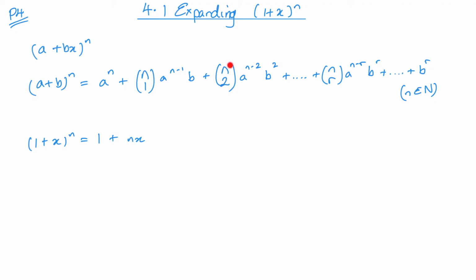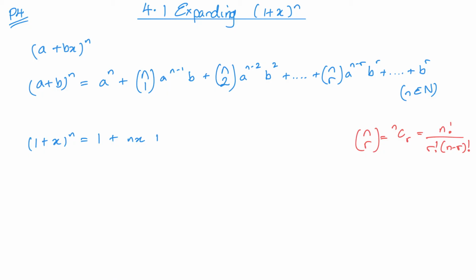Now these values we're just going to do in the form of, if you remember, nCr, which is n factorial over r factorial times (n minus r) factorial. And this is the form that I'm going to be using as we go forward, just because it's a lot easier when we're looking at negative numbers and fractional numbers for our powers.